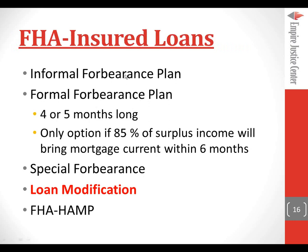Next thing you'd look at, if none of these work for the homeowner, they don't qualify, is what is the FHA Loan Modification. And I think that there's been a fair amount of confusion out there regarding FHA Loan Modification and FHA HAMP. There were changes to the FHA world last November, and that's what created this whole process that FHA now works on. Previously, there was a requirement that said if you were more than 12 months behind on an FHA loan, they could not do any loss mitigation efforts until your homeowner got caught up to at most 12 months behind. So for instance, if you had a homeowner come in that was 2 years behind, they would have had to have made 1 year's worth of payments right off the bat in order to just qualify for any of the other loss mitigation options under FHA. That requirement is no longer there.